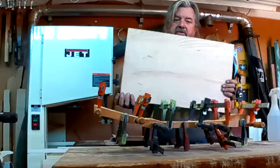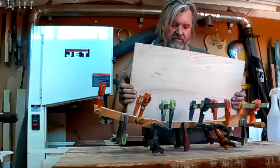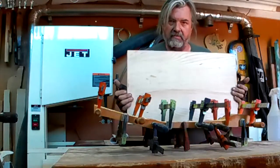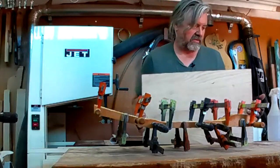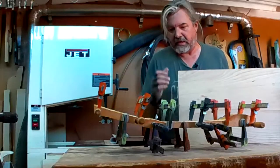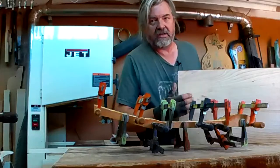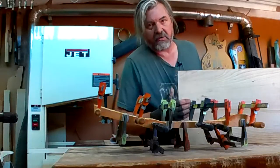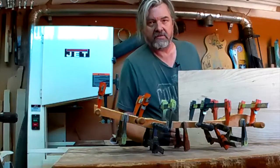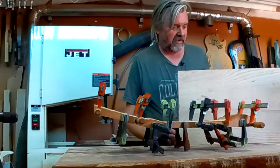This nice piece of swamp ash here is actually going to become the back, the main part of the body. So this is what we're going to do. We're going to get this piece of swamp ash cut out, laid out, and templates for us to not only cut the outside shape out, but also the chambers and the pickup cavities and all that stuff that's going to go in there underneath of the nice walnut top that's going on there.